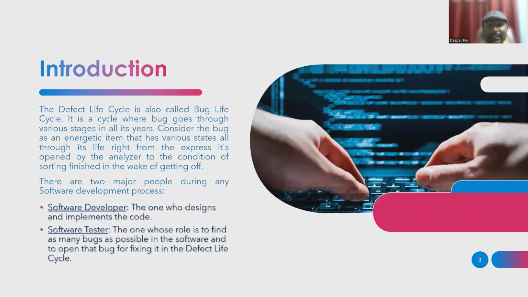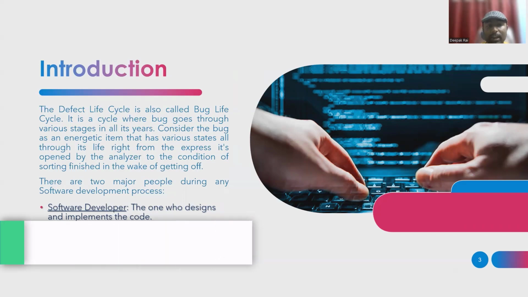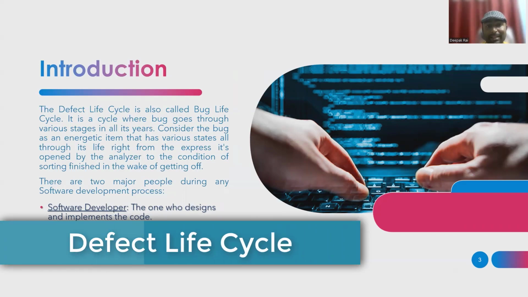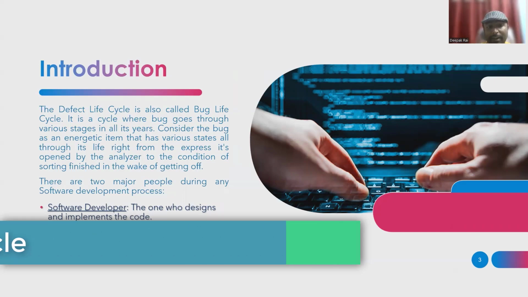Now, defect lifecycle is also called bug lifecycle or issue lifecycle, where a bug goes through various stages in its life. Consider any example which contains a functionality defect. This functionality defect will be reported as an open or new defect. Based on the analysis, this will move into the development state, and once the development team fixes that defect, it will become a fixed defect. Then the testing team will verify this defect, and based on the resolution, it will be closed, or if the defect still persists, then we call that defect reopened.